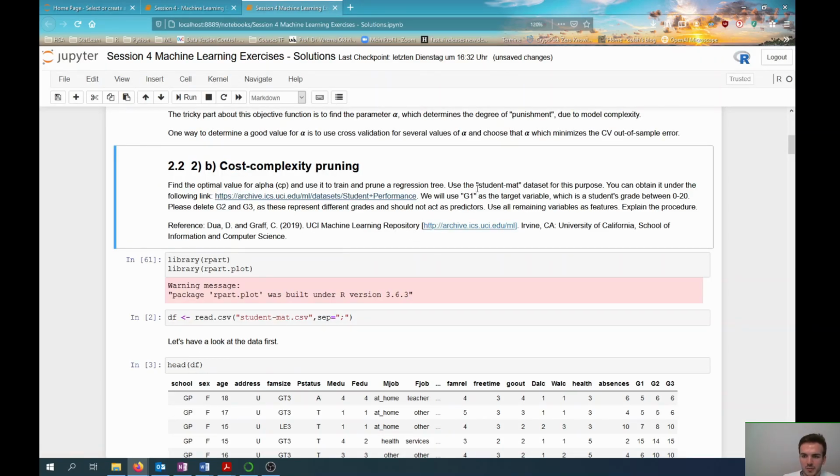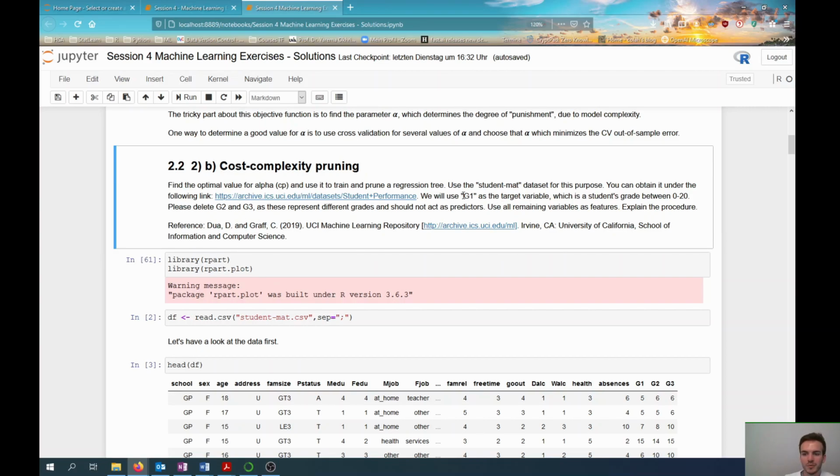After you've done that, we will only use one part of the data, which is the student math data set. There's also another one, but we won't use it. You can play with that if you want to. It's basically structured the same way.